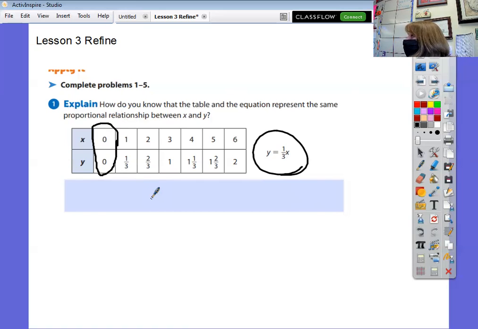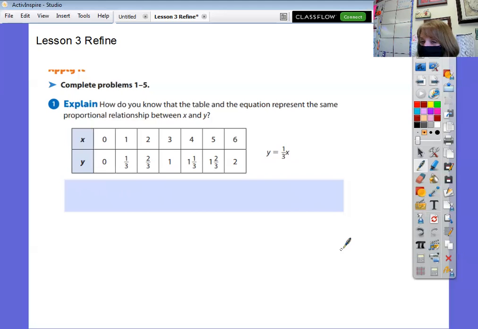The origin. What are the coordinates of the origin? 0, 0. Boom, shakalaka. Look at that. There's 0, 0 right there. And then it also has to be a what? Remember, on a graph, proportional relationships have 2 things that they have to do. Go through 0, 0, the origin, and it has to be a straight line, right? And the straight line comes from the constant of proportionality. We'll also talk about that in the next lesson. So it's okay if you were a little confused on that.